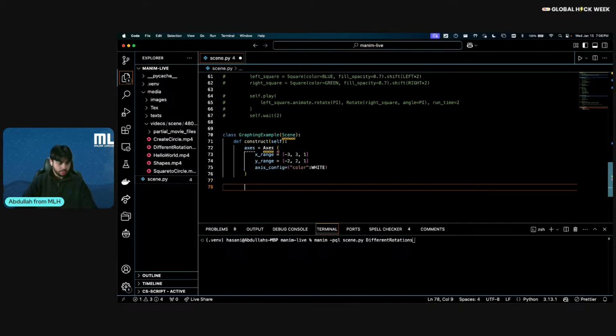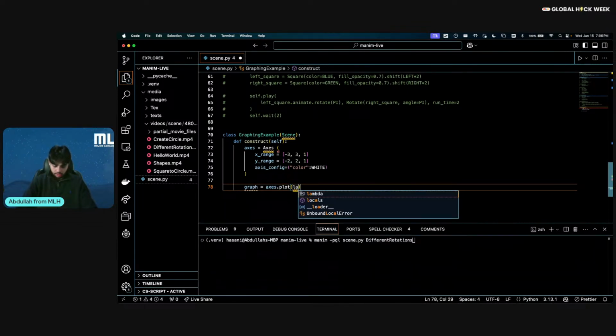Now we actually want to plot this, right? So the way we want to do that is using graph equals, and then we set it to the axes. So axes dot plot. And over here, we're going to be using a lambda function to be plotting it.